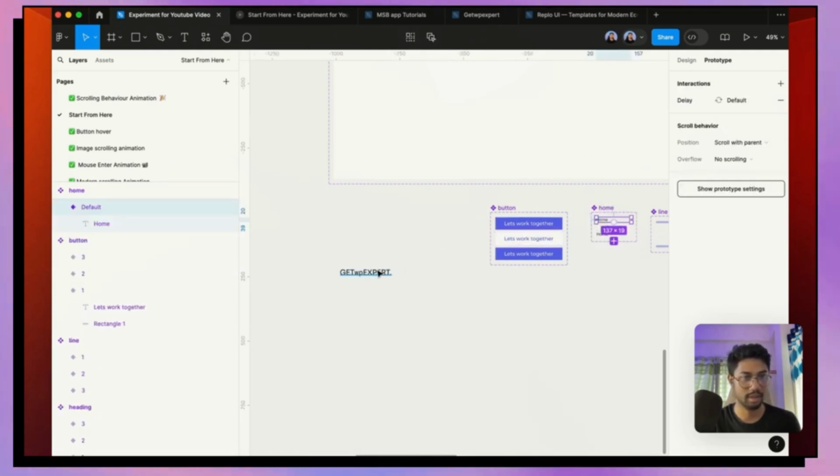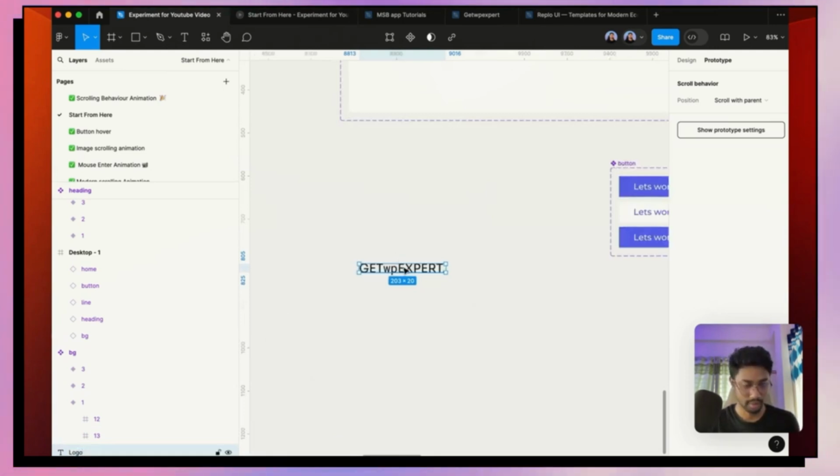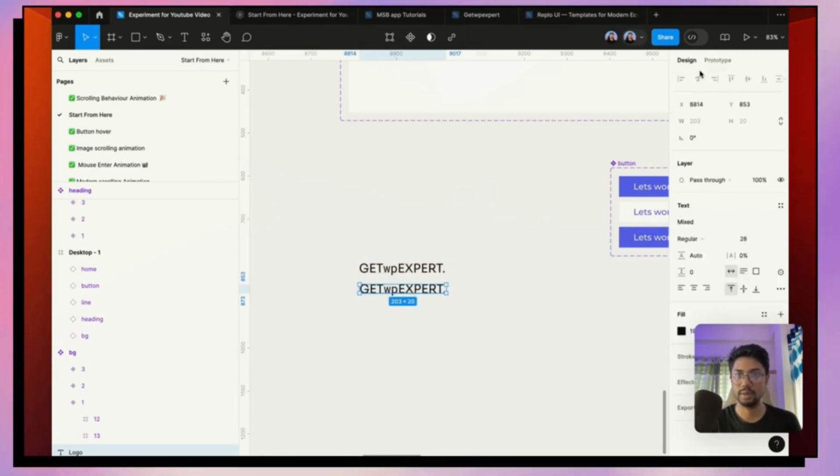This is the same thing as the logo one, because this is also on a text. So I'm just going to type a logo. This is the first one. And let's say the second thing I like to go with, this is going to be a white color. So let's go with the design, and let's simply make it white.